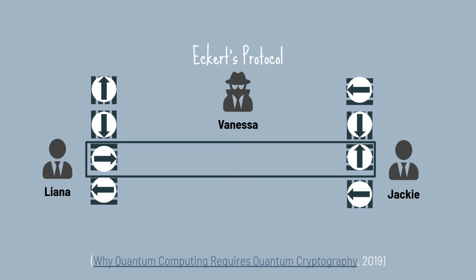Notice how the third particle pair is projected onto the same horizontal basis, yet do not have opposite spins. Jackie's particle should be pointing left if the particles were still entangled, but it cannot even be measured using the horizontal basis. It's facing vertically.